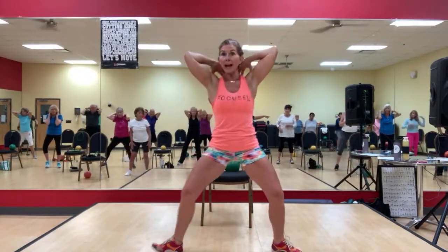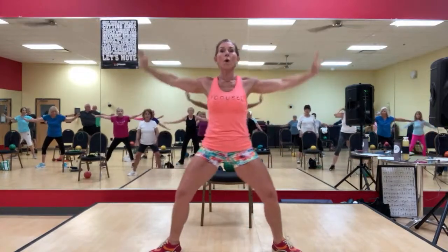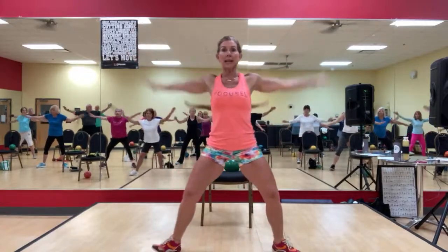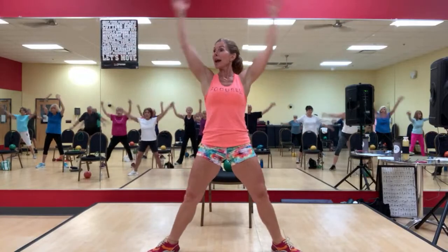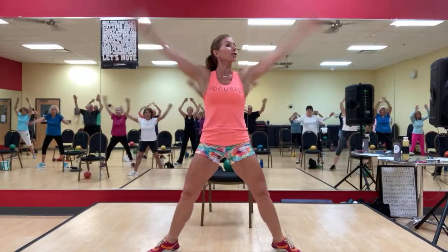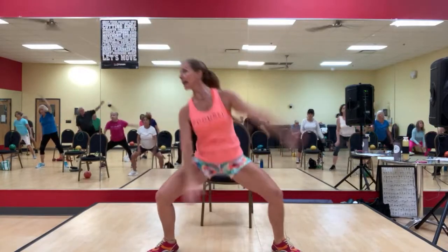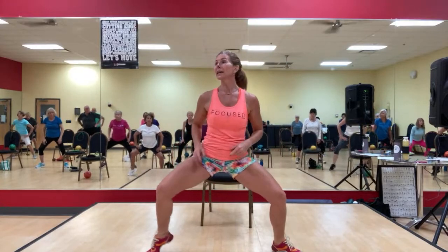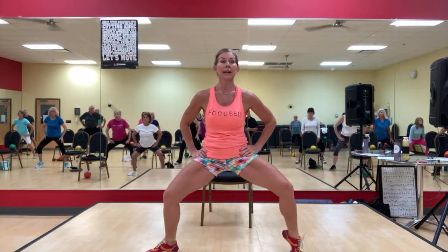Take those legs wide, tapping toes, arms out to the side, circle four, three, two, circle back, four, three, squat with me, down and up, down and up, down and up, add a side stretch, right side, left side, right side, left side, hold the squat, heel. Heel, heel, heel, heel.